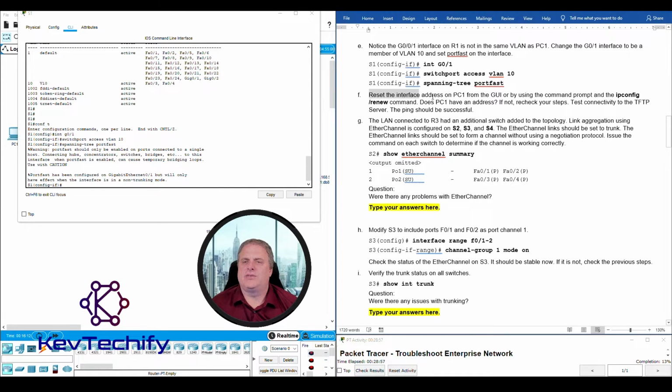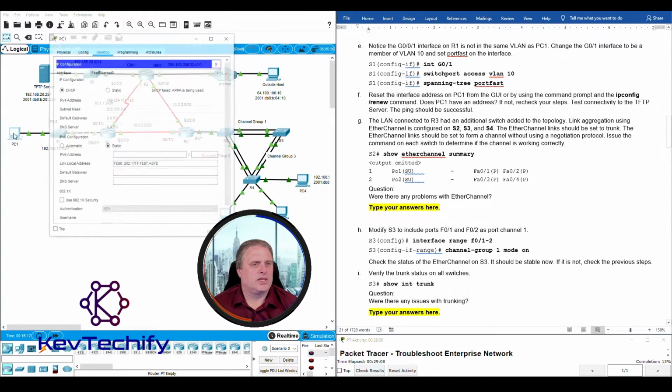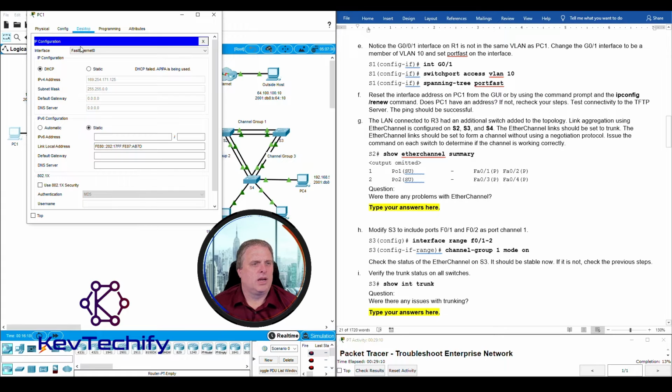F, reset the interface address on PC1 from the GUI or by using the command prompt and ipconfig /renew command. Okay, I'm going to minimize S1, open up PC1 again here. I'm going to go into the command prompt. I'm going to close this IP configuration app where it says ipconfig, the blue line.